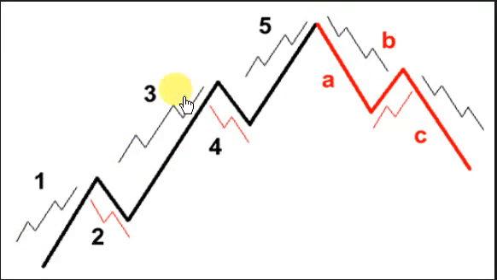And remember, guys, something I'm going to add here: wave 3 can never be the shortest. Okay, it's often the longest, but it can never be the shortest. So that's what you want to look for. A lot of times with that wave 3 you'll get a big extension, and that can be a very powerful wave. Not saying that wave 5 can't be the longest, but that would mean that wave 1 would have to be the shortest.